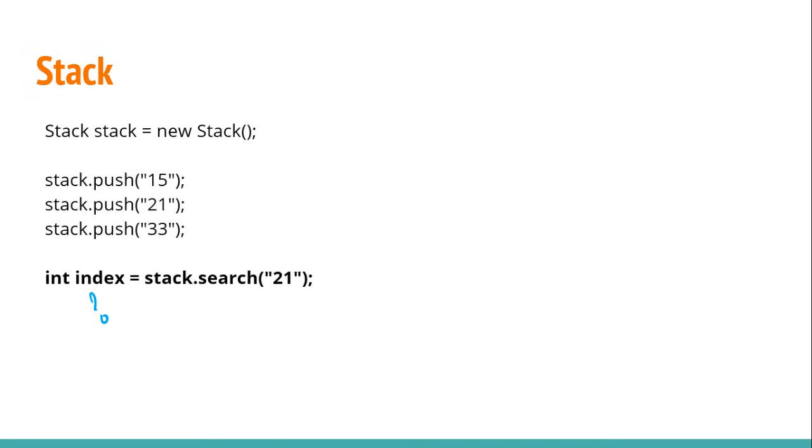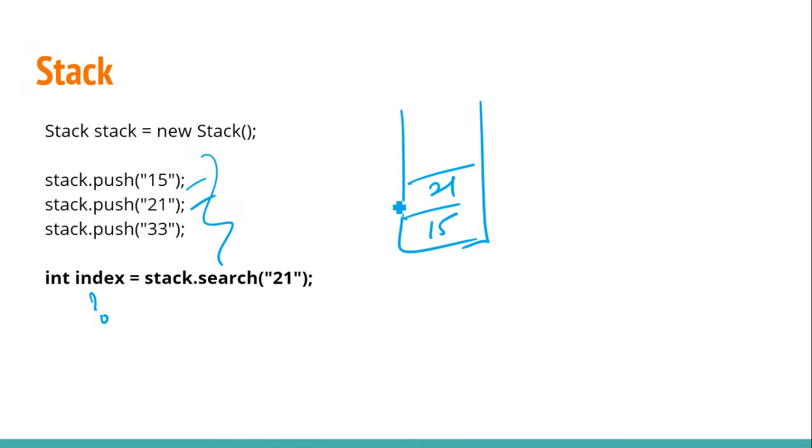All right, cool. So what happens is, if you're not able to figure it out looking at the code like this, simply keep putting the data in the stack. So when you say push 15, the first element goes in the stack, that is 15. Next line, the second element goes in the stack, that is 21. And finally, the last element goes in the stack, that is 33. Now top points to this. This is index 1, this is index 2, this is index 3. Fairly simple, right? Now if you search for 21, you get 2 as output.